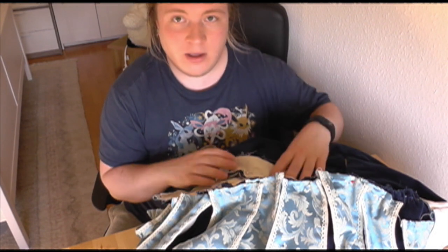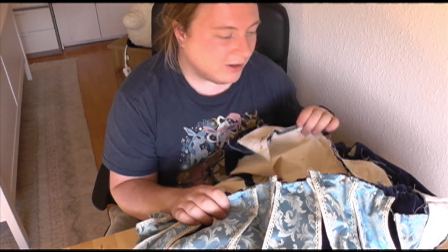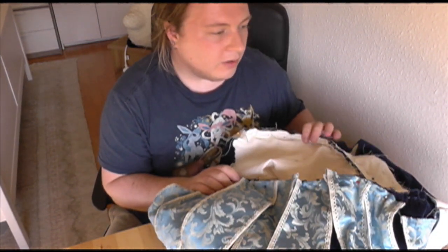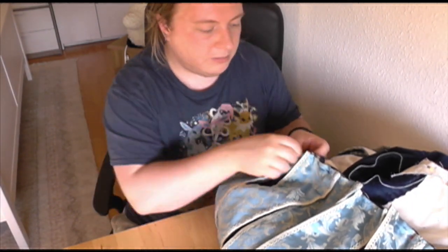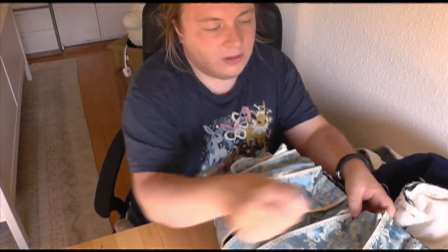Hello friends, so we have reached the point where the waistband can go on, which is very exciting after, God, I didn't even know, like 6 months at this stage probably. So the first, I've already got one side on, or one side pinned in place anyway. First thing I need to do is to undo these panes that I had pinned up to keep them out of the way so they can just flop loose.